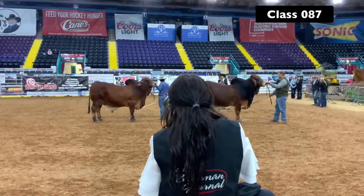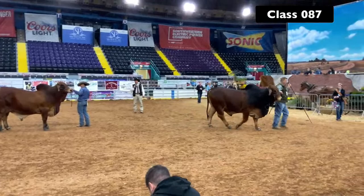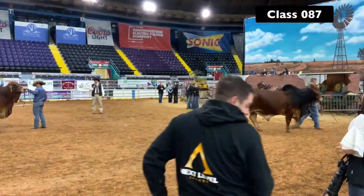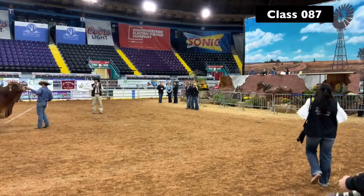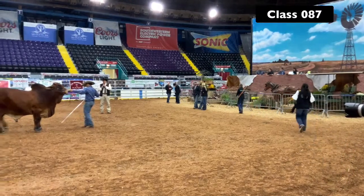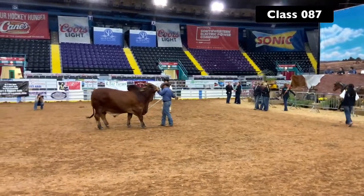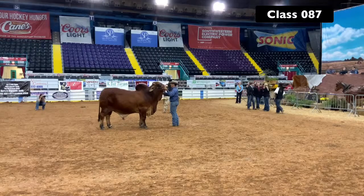When he walks behind, he's narrow in the back. To me, he's lacking at the front end, though he ties in really well behind his head. I like the bottom frame size and the flexibility of skeleton. The bull in second has more size, but looking at him from the profile, he is the heavier bull, and to me a lot of that width is due to that. He's looking for muscle and substance, and I like him to be easy-flexing as well — that's how I like him to go.